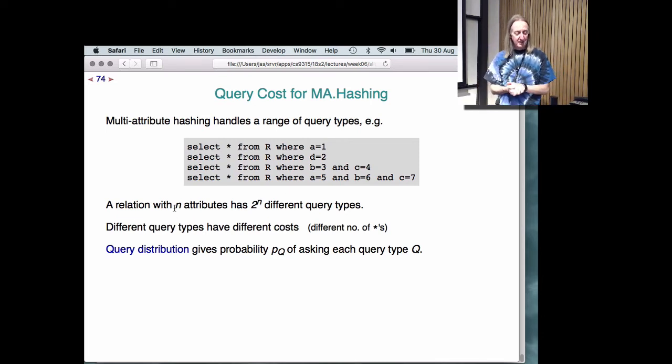The number of different possible query types, the number of combinations of known and unknown attributes, for n attributes is 2 to the n. There's a different cost for each different query type, basically determined by the number of unknown bits. This is where things start to get slightly interesting: certain types of queries are more likely to be asked than other types.